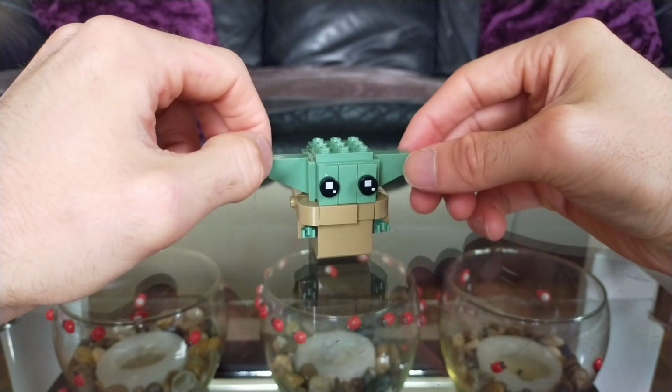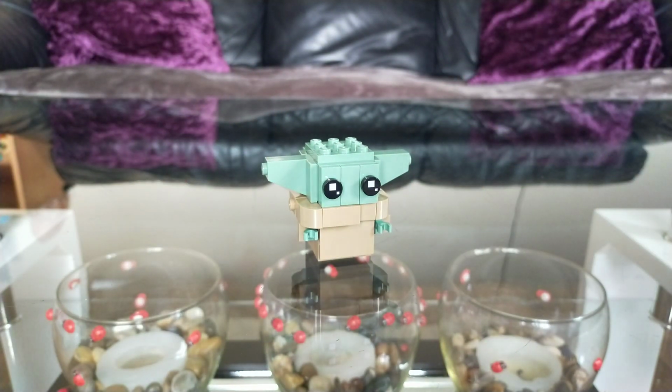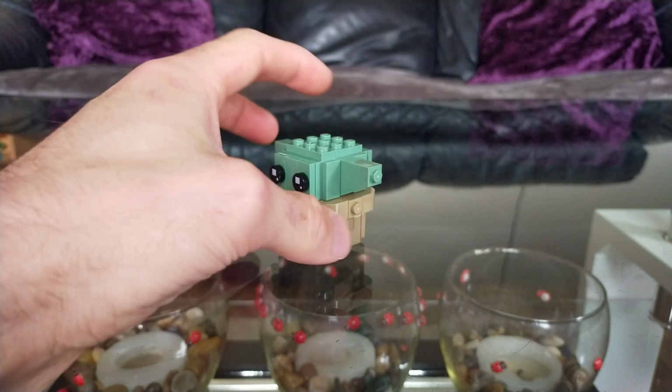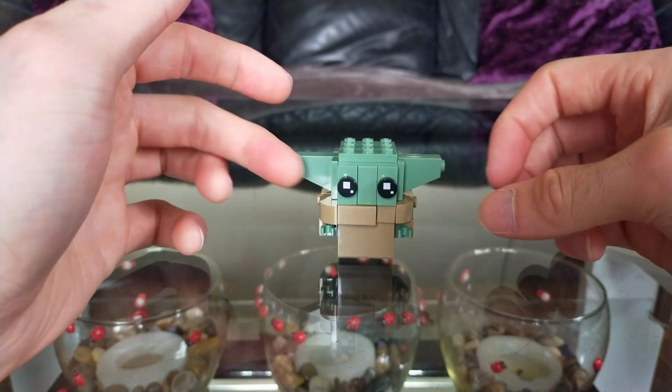Now, it is a great little build and a nice display piece if you're into brickheads. If you're not into brickheads, don't get it. You don't need to, because it wouldn't be for you. But if you wanted to get one brickheads out of all of the brickheads that they're selling, this is probably the one for you, because it is decent. It's a nice representation of the characters here, and I'm very happy with it, to be honest.